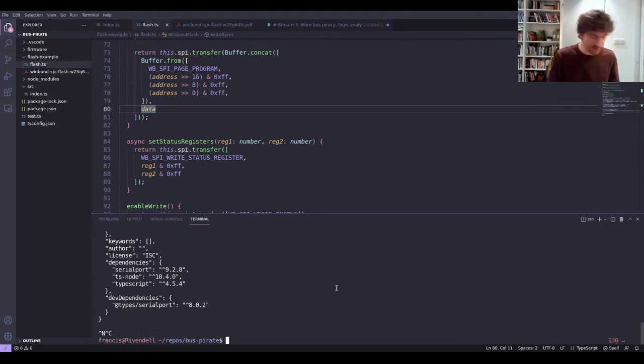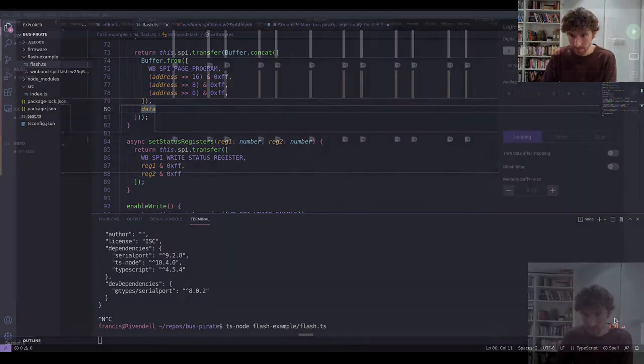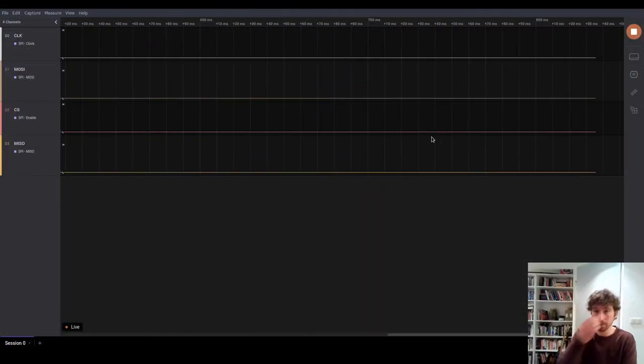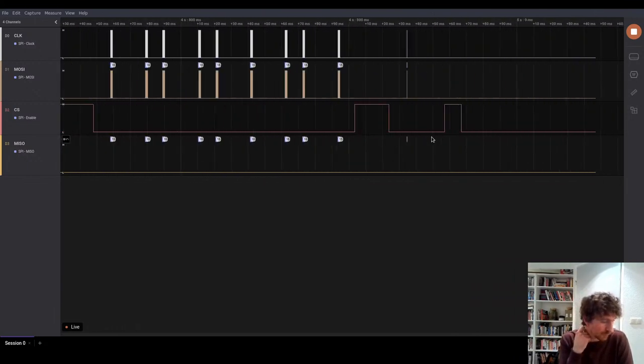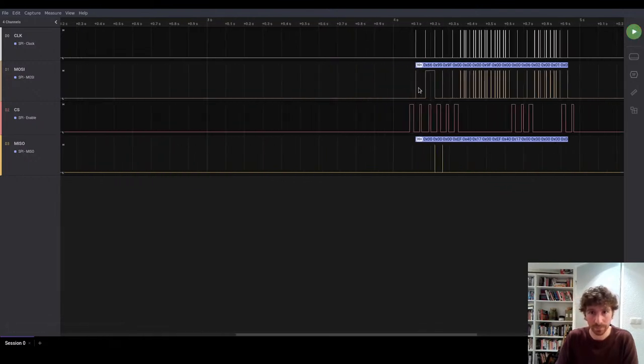So I'm really interested to see what happens on the bus at this point. I'm going to get the command ready, pull the device out, plug it back in, run the command, zip back to the logic analyzer, start recording the data. And probably what we're going to see is it crashing. Let's stop, we're way over the mark.